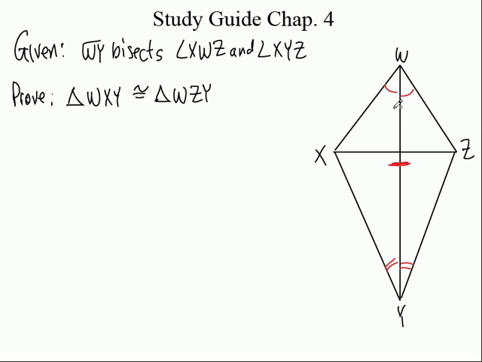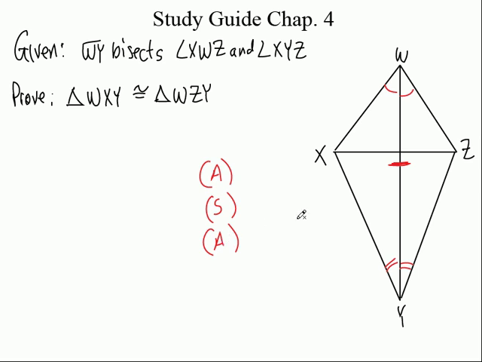Then if you wanted to, you could go straight to this side right here, couldn't you? So this is my angle, right? So I've got an angle, right? Because definition of bisector. And then I can say WY equals WY. That's my side, reflexive property, correct? And now I can go down to this angle again. Why are these two angles equal? Definition of angle bisector. That's my other angle. Why are these triangles congruent to each other? Angle, side, angle. You get it?